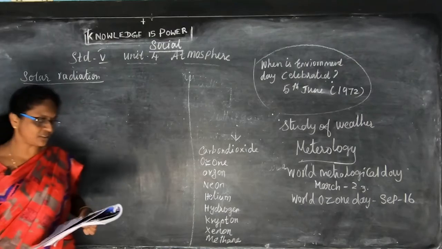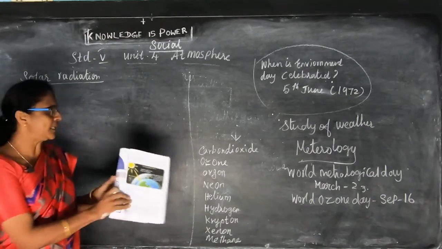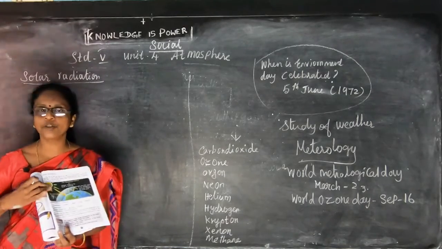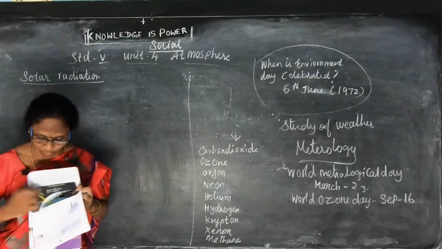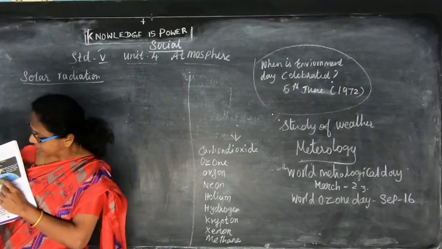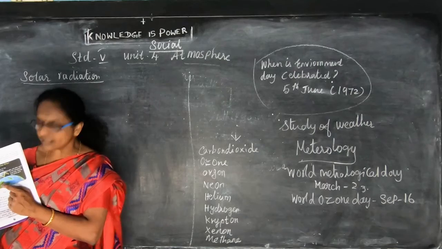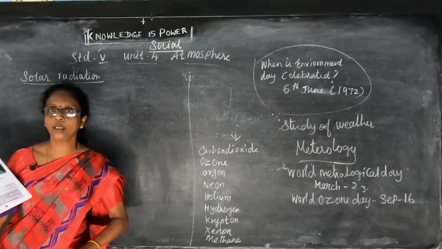So underline this one, children, and you can draw and practice this also. You can give the colors, or you can put paintings, or you can even use crayons. The sun is there, and the earth you can give a blue color, this is green color, and this is the yellow color.